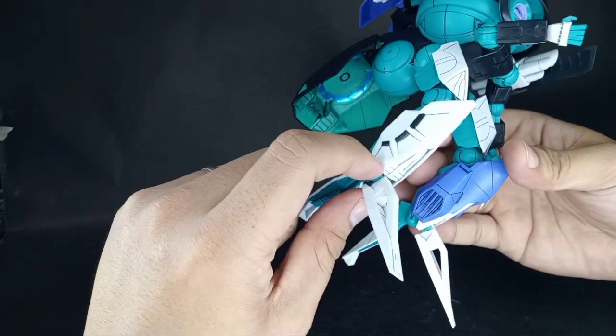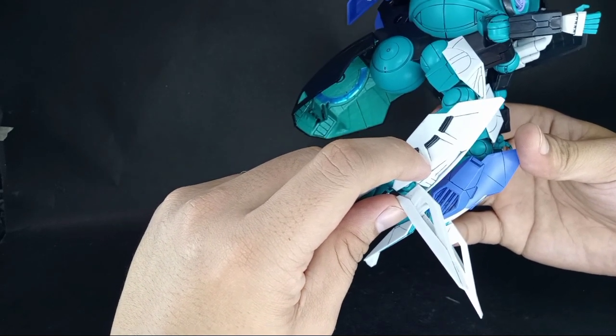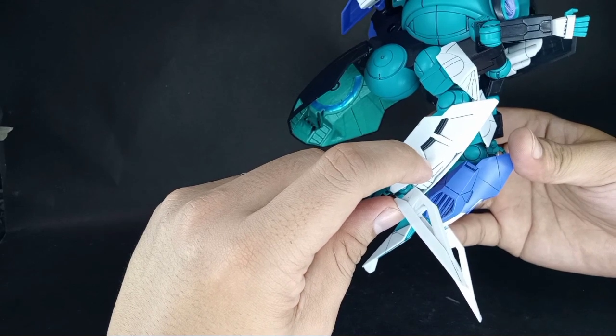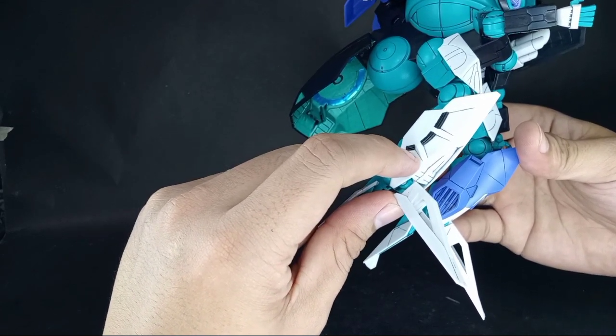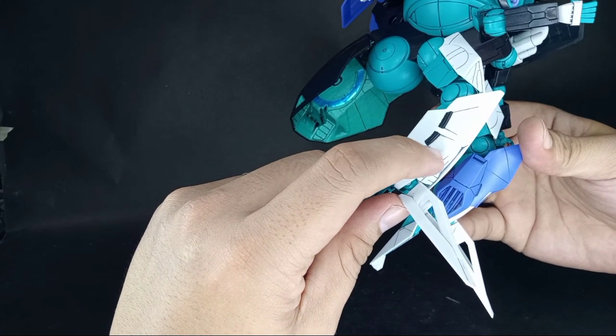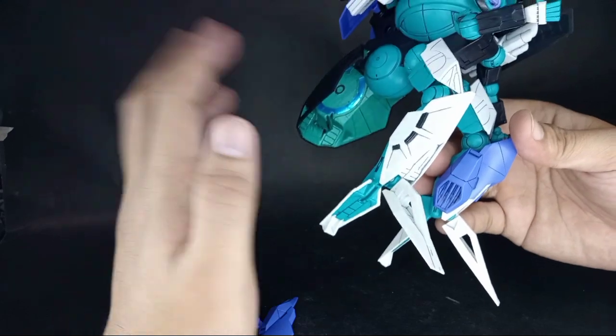Okay, then next is this part right here. First, I just panel lined this, but I saw on the box, in the details on the box, that this part right here is like an exhaust that needs to be black also. So I use the gun metallic black of the Armored Komodo.